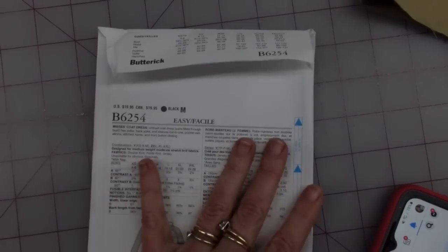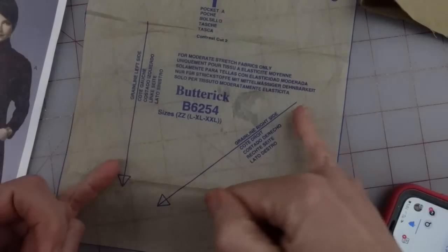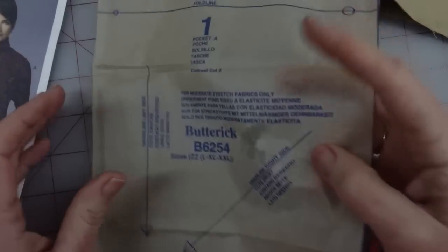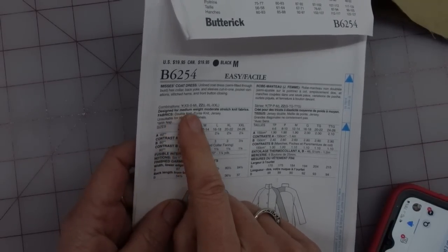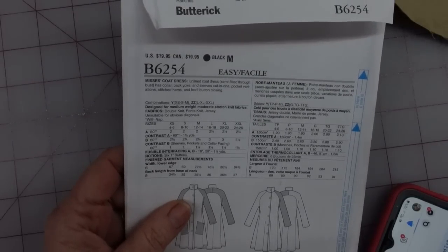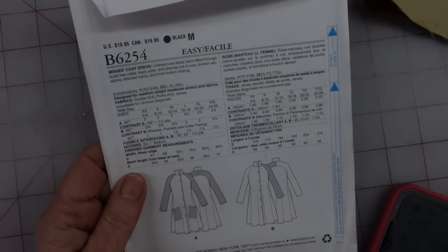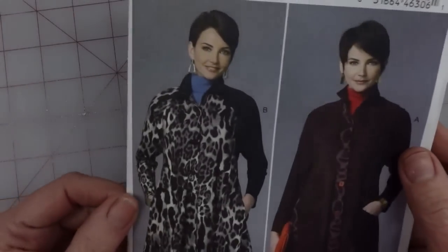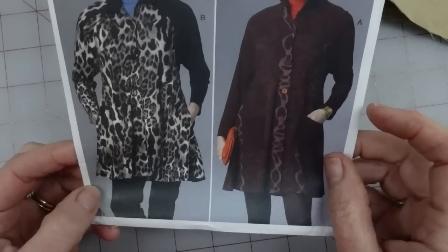So this is how observant I am — I just grabbed this and started cutting it out. I've got everything cut out but the pockets, and I'm looking at this pocket piece. It's unusual because it has a green line on the bias and one on the straight. Then I saw it: 'for moderate stretch fabrics only.' This entire pattern is supposed to be for medium-weight, moderate-stretch knit fabrics, which obviously I am not using — but it's cut out now, so I'm going to go with it. We're just going to see exactly how much ease is built in. It's a jacket; technically it's supposed to be for moderate stretch knits. I really should have paid attention to that.